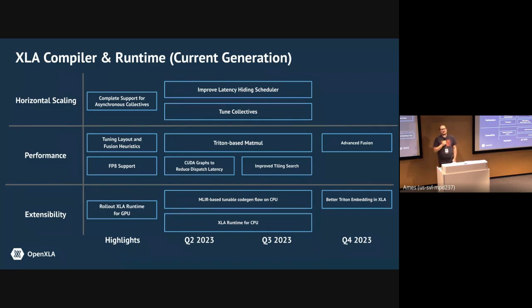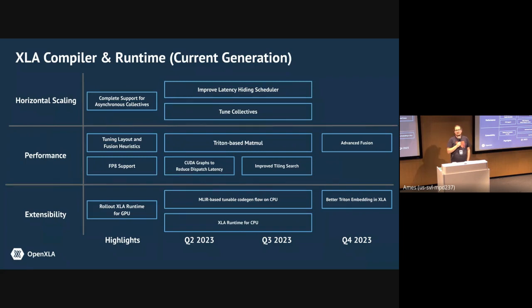So that's horizontal scaling. The other thing is performance. So what are we doing there? What we've done up until now, fairly successful, also is tuning our existing code generation stack. So that was a lot about tuning layout assignments, tuning fusion heuristics. We got 10-15% on some larger models just by doing this work, readapting to the change of structure that models are showing. Another big work stream was landing FP8 support. So that's also available, and that's still ongoing. So that's up until now.